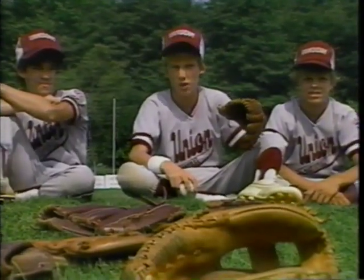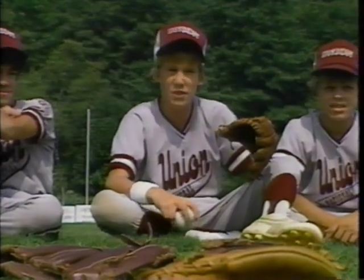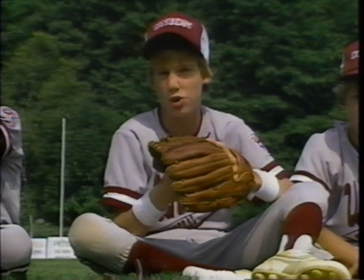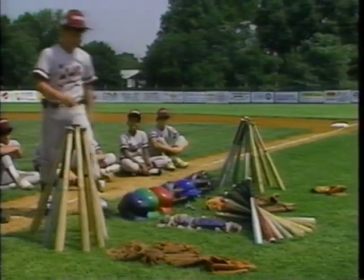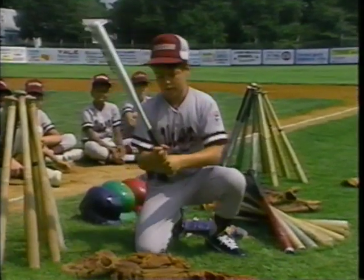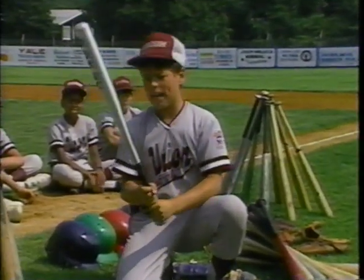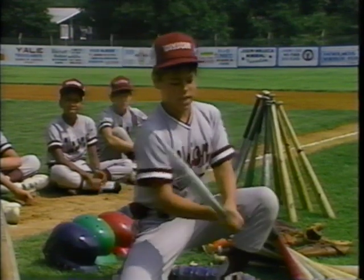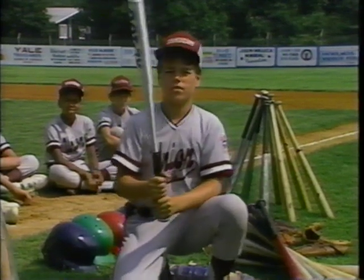When you buy a fielder's glove, be certain that it fits your hand. If it's too big, even if you get your glove on the ball, it will fall out because you can't squeeze it. On to the bats. As a batter, you should use the bat you feel most comfortable with. They come in all weights and sizes, and there isn't any formula for what's right, except to use the one you can swing easily, without extra effort.